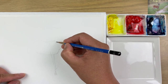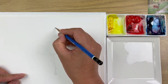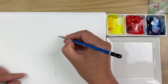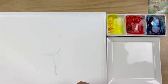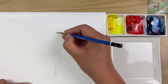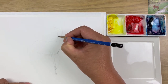Now take a look. From here to the top, I think the top of the head is right here, just a little bit lower. This is the ear, like that. And then from there to here, the middle is right in the space of the nose, right over there, like that. Just little by little. Now take a look at the leg over here, and that would be the back of the neck and coming up. That's just good. Now you can see the whole face looks like a triangle, okay, like that.